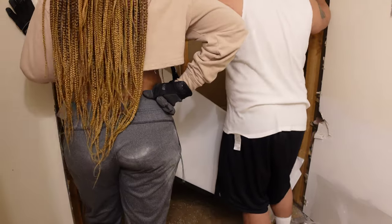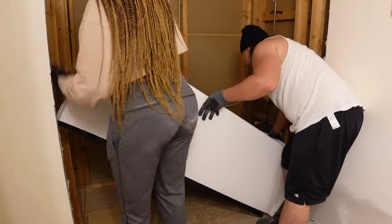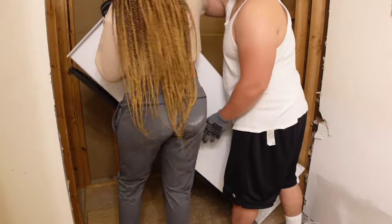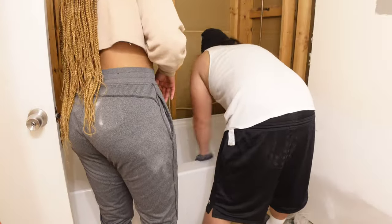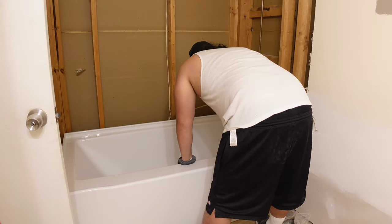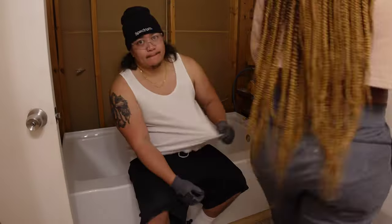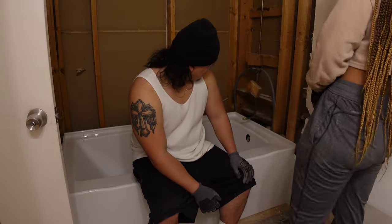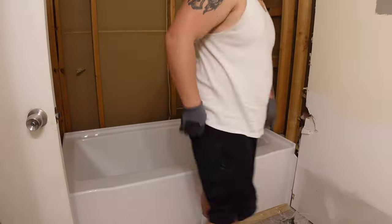So we finally pushed it in and this was just the dry fit. So you can already see how this is going to go as far as the rest of this video. Yeah, it's going to be a struggle. Now, as we are making our way through this, I'm not even gonna call this a tutorial. This is just a video of you witnessing and listening to my commentary on what not to do when it comes to home remodels. Because as a disclaimer I gave you, I don't know what I'm doing. But of course, at the end of the video, I will give you a nice little budget of how much money we spent to get this done.